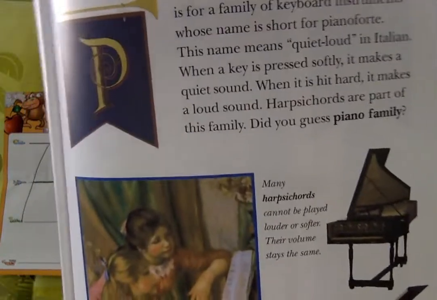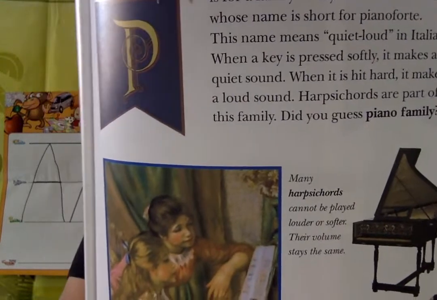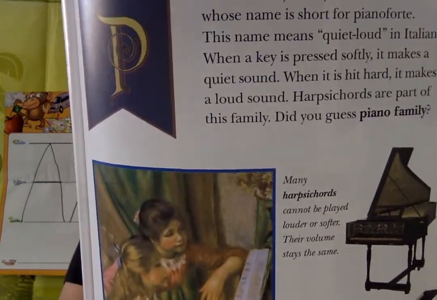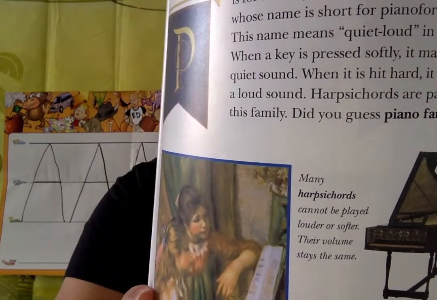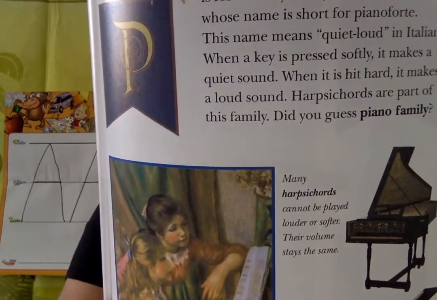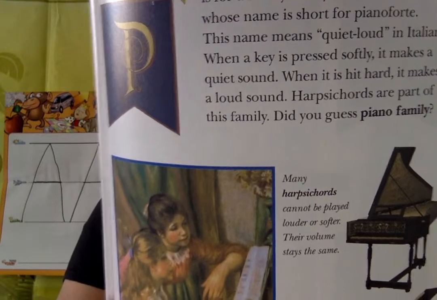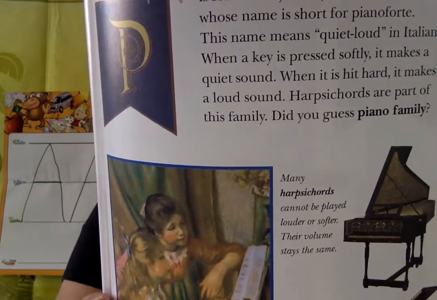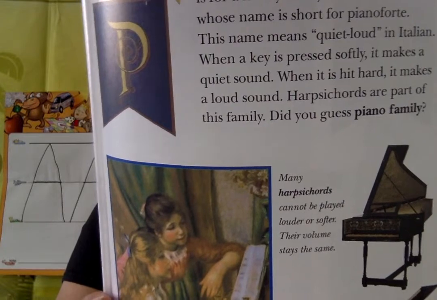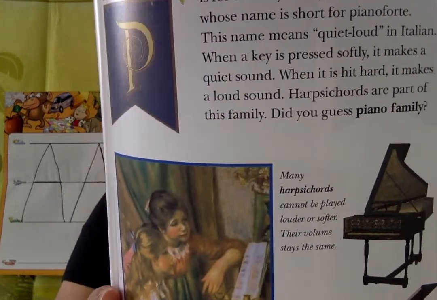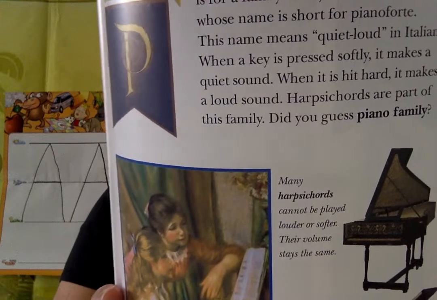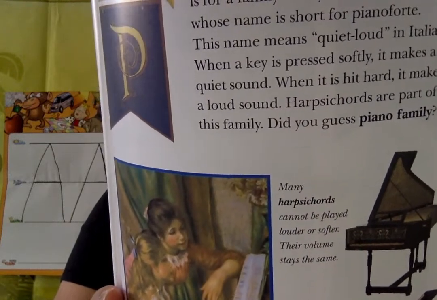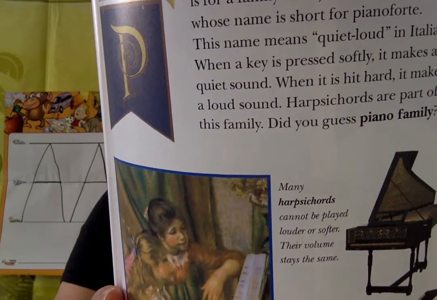Here goes P while I read O. O is for keyboard instrument with pipes. When you press a key, air rushes into one or more pipes and makes a sound. Small pipes sound high notes and large ones make deep notes. Players control which pipes are open and which are closed.